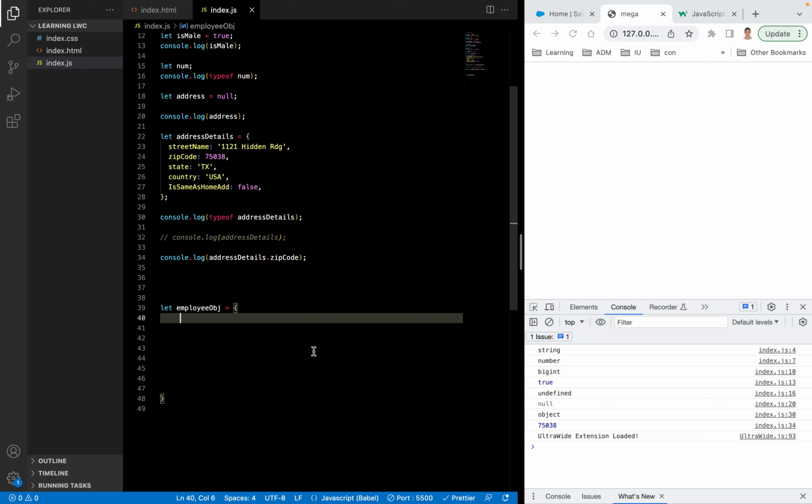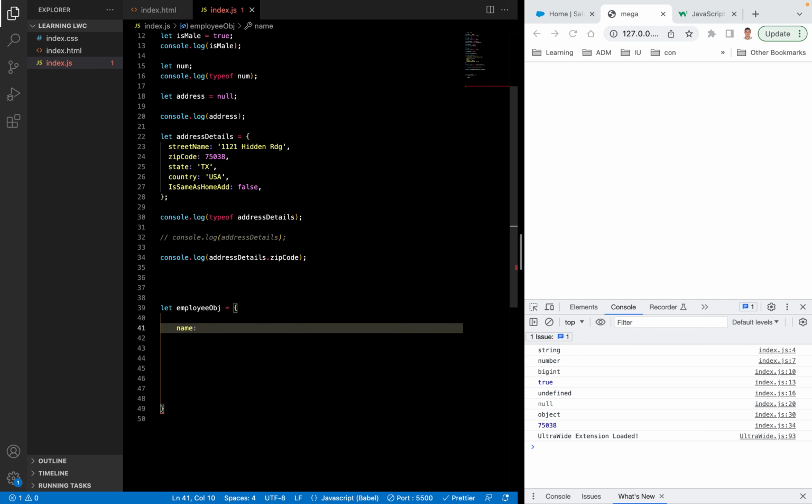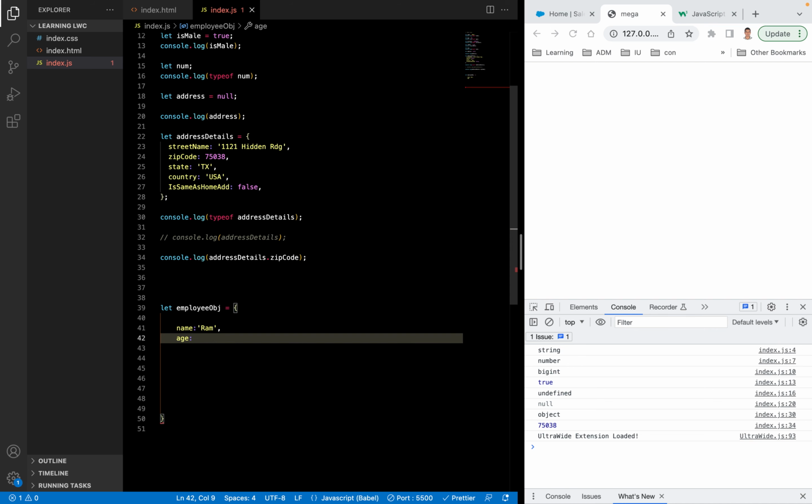Then I'm writing the name of the employee, which is a string, let's say Ram, and then a comma, then age. Age is a number, so don't give equal to, give the colon, and write 29, okay.